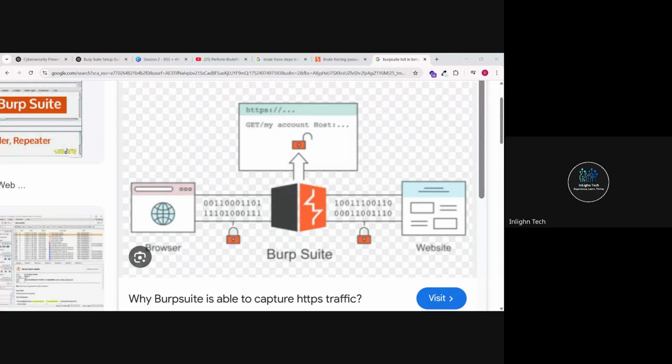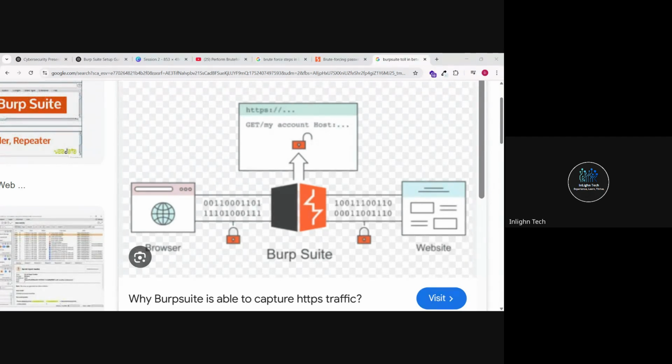Imagine you're logging in to Instagram, and your browser sends a POST request with your username and password. Burp Suite is running in the middle, so it will intercept the request before it reaches the server, and you can modify the values.